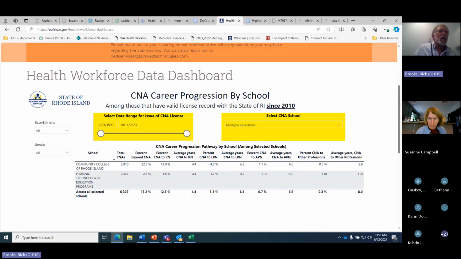I will note that some of the nursing programs at times have required or strongly encouraged their nursing students to obtain a CNA license while they're in nursing school. So that probably does inflate the percentage of people who started as CNAs and then became registered nurses.